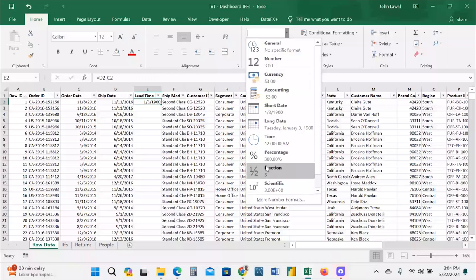fraction, scientific. So now, what I want is number in no specific format. Like I don't want it to be formatted. If I choose number, it will put it to the default two decimal places. But these aren't numbers that I want.